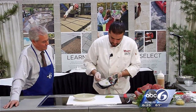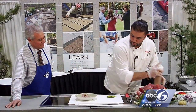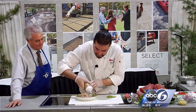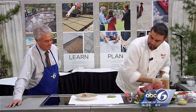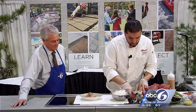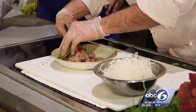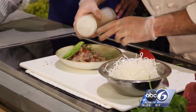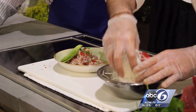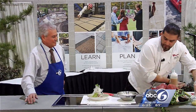Here's our tuna. As you can see, the color has already turned. You want to center it. Now we're just going to add a little dab of our leche de tigre around that dish. We're going to grab just a little bit of the bell pepper and put it around the dish. We're going to be placing our avocado right in the front. We can also just hit this with a little bit of the ponzu leche de tigre. And these right here are rice noodles — they've just been flash fried. A couple of sprigs of cilantro on top.